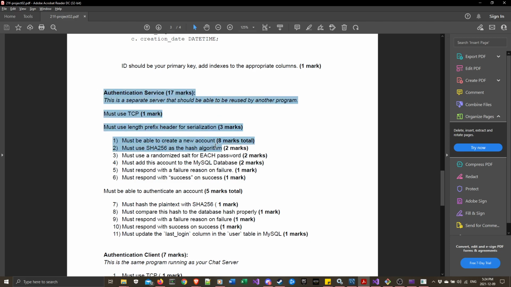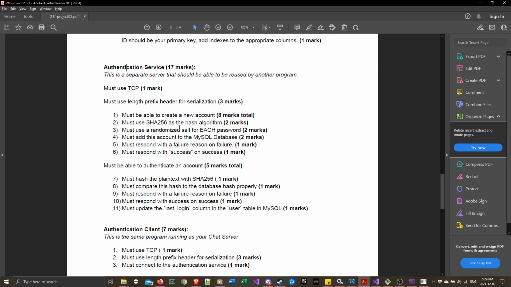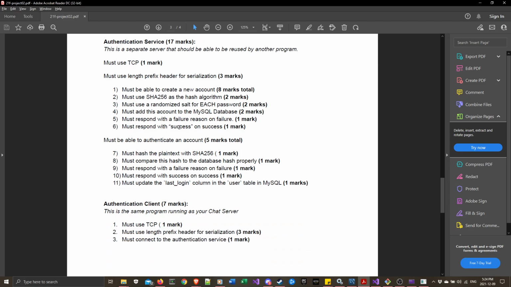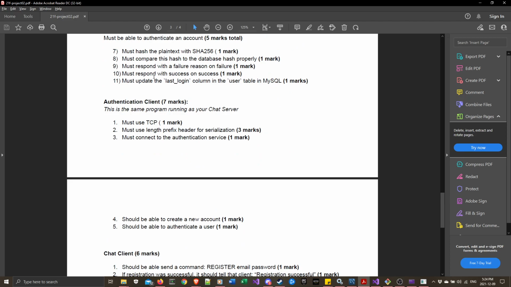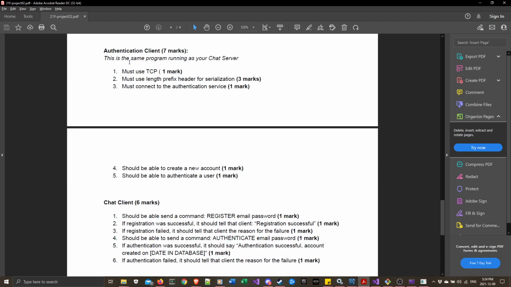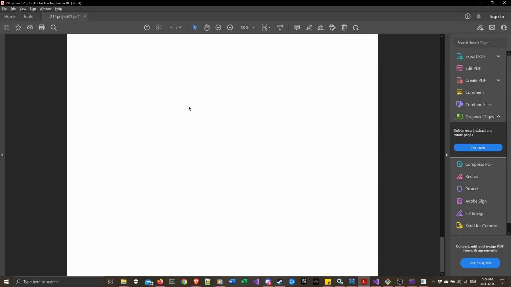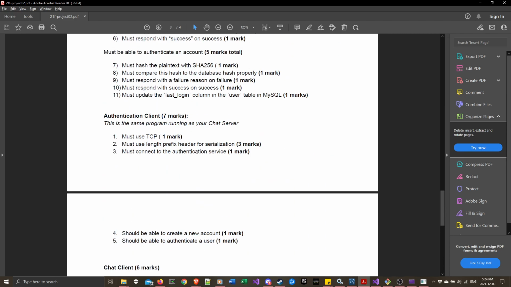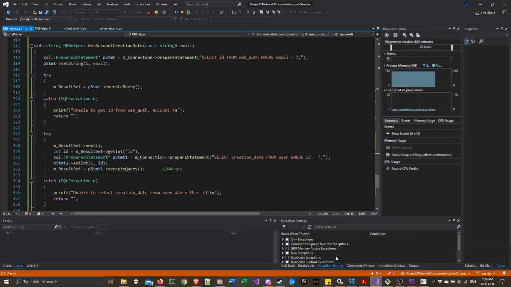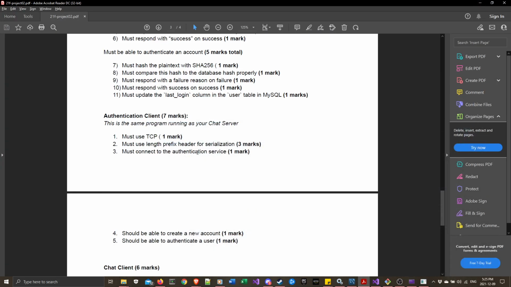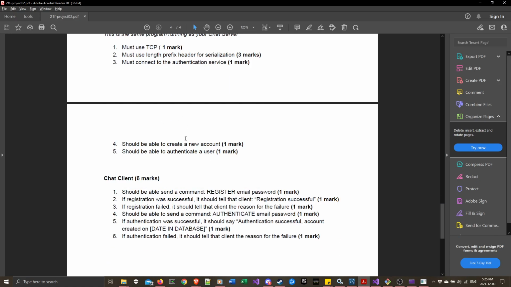Well, that's the database helper stuff, because anything can run that. Authentication client, same as chat server, which does all this.